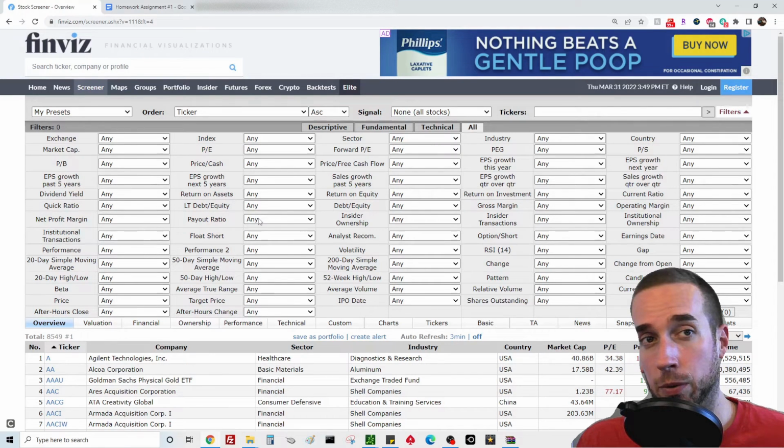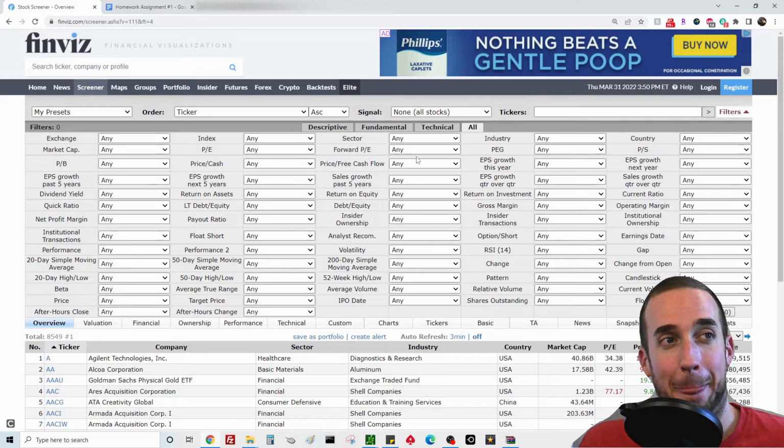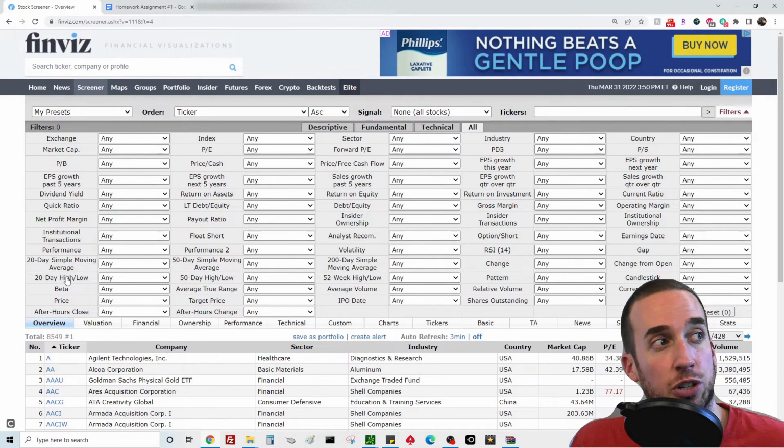So let's get into just a quick example of what we want to see here. You have about, I think it's 46 different data points. Let's say we only want to look at countries in the US right here. And we want to look at companies that are massive. We're going to go to market cap and we are going to look at mega, 200 billion and more. So these are typically going to be the safer stocks. This is just a quick example.